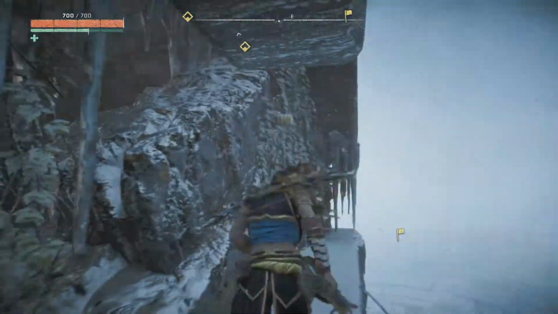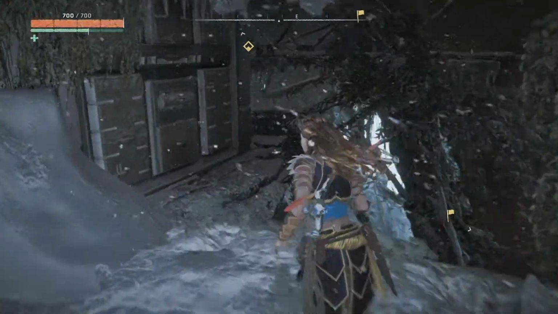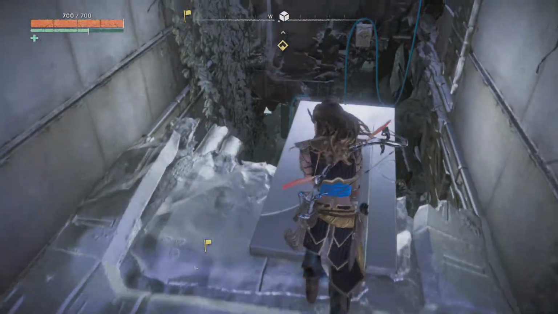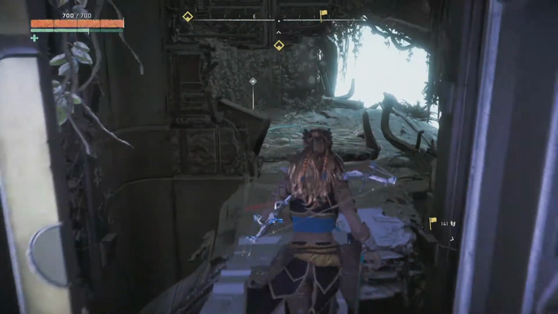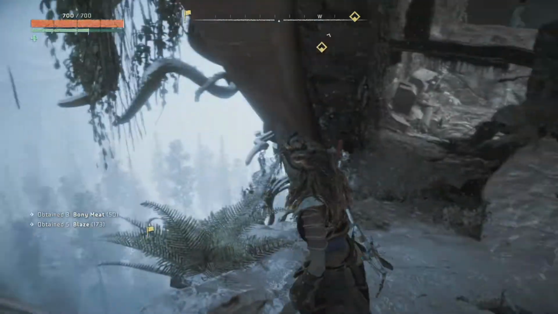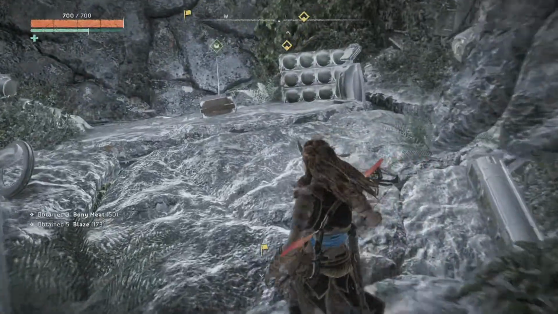Gonna drop to the ledge. Oh, I see. I'm supposed to climb up here. I got you. And then we go back down, and then we go through here. Okay, that would explain the opening, maybe? Wait, didn't we already do this? Maybe not, because there's a supply crate right here. I think I would have noticed that earlier. I don't know. Oh, well, we can go down this way. There's more supply crates. Those are the ones I was looking at before.